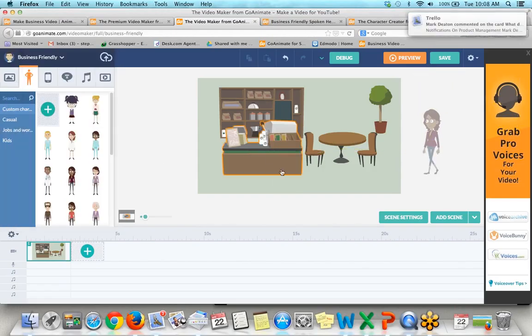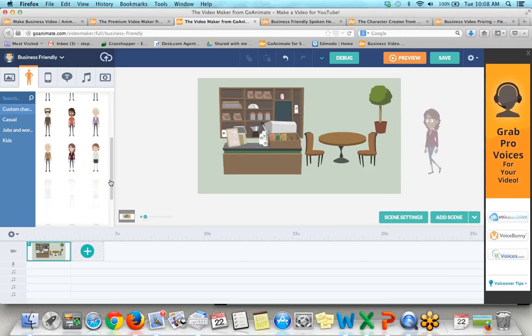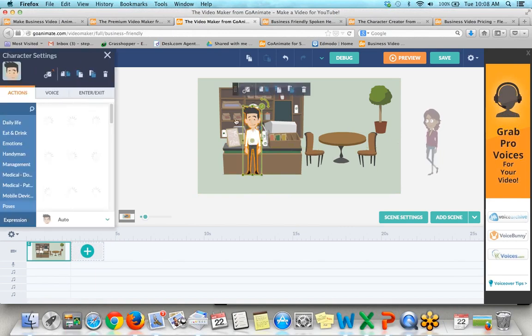When I get to the next scene, she will be in that position, but since we're in a coffee shop here, it would probably be helpful for us to have someone else in the scene to be able to take her order. So we'll take this guy in. Now I want him to be behind that desk, and by the way, I can also turn which direction he is facing with the flip tool.